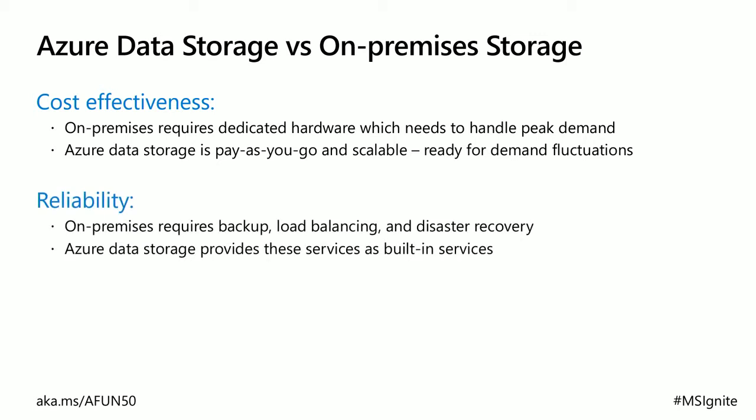The second is going to be reliability. We have to do backups on premises, right? We have to do load balancing. We have to prepare for disaster recovery. In some cases, that's all part of the data storage product. Maybe it's part of my storage vendor, maybe it's part of my database vendor, but it's an operational process that you have to manage on top of whatever product it is that you're working on.